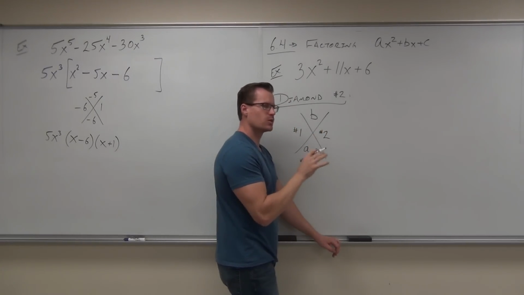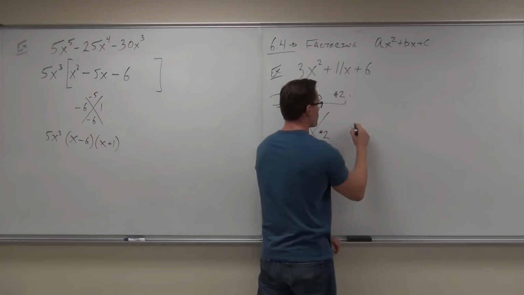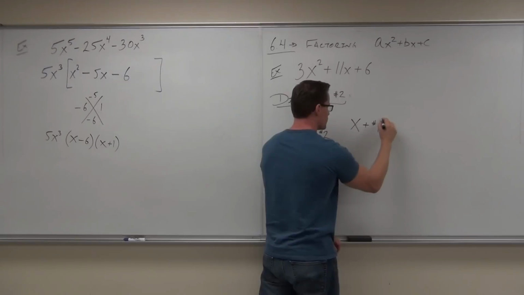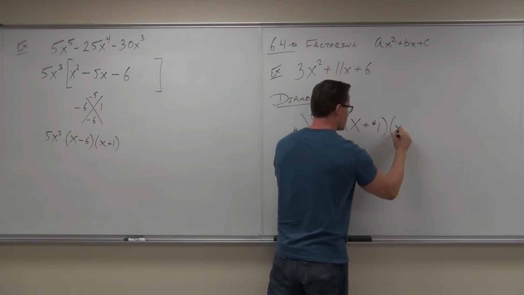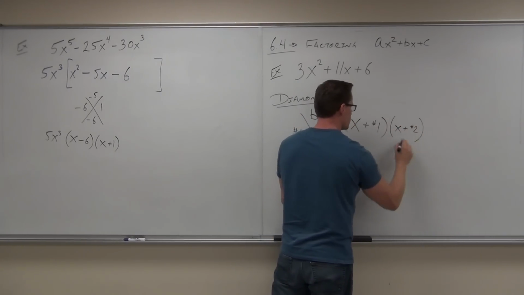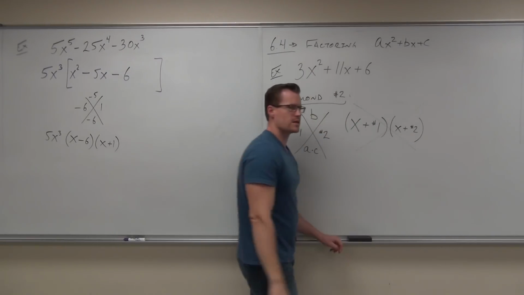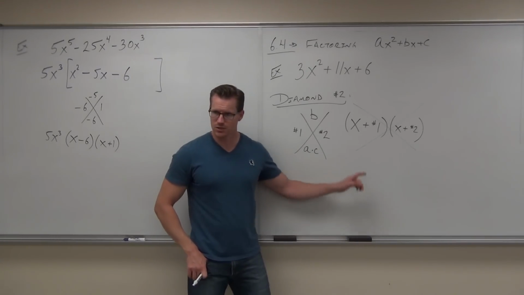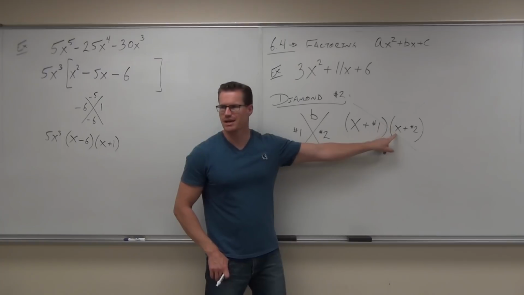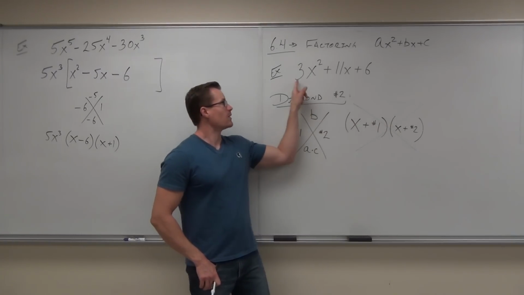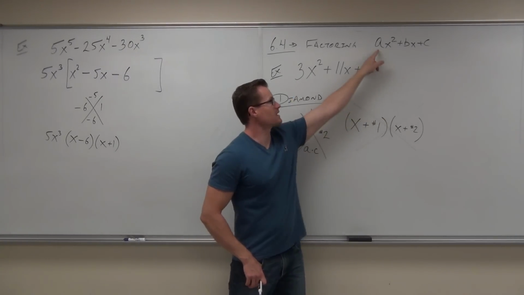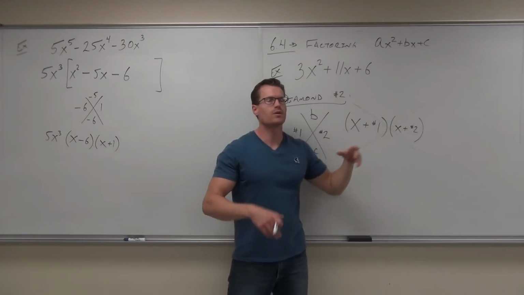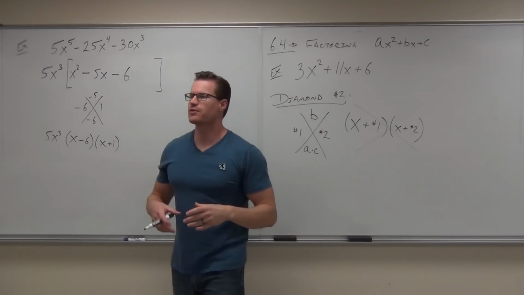But what you're not going to do, you're not going to do this. Why not? Because it won't work. I know it's not going to work. Why won't it work? A is not 1. Yep. Because if I do this, if I do x times, how much is x times x? X squared. I don't have an x squared. X times x is not going to give me my a back. That doesn't work. The only thing that will work here is doing the factoring by grouping.